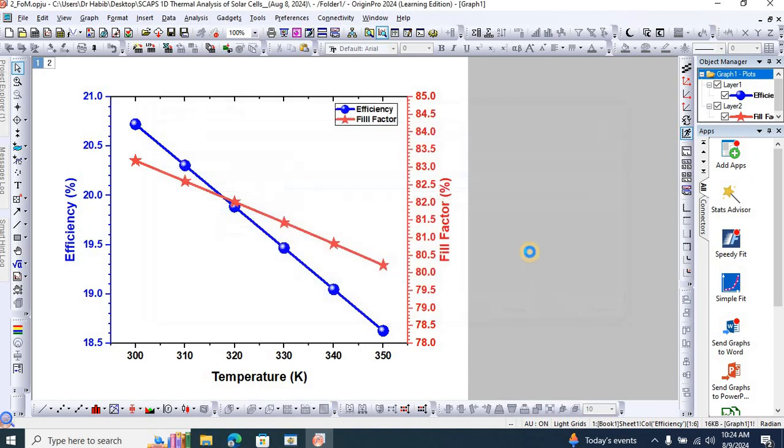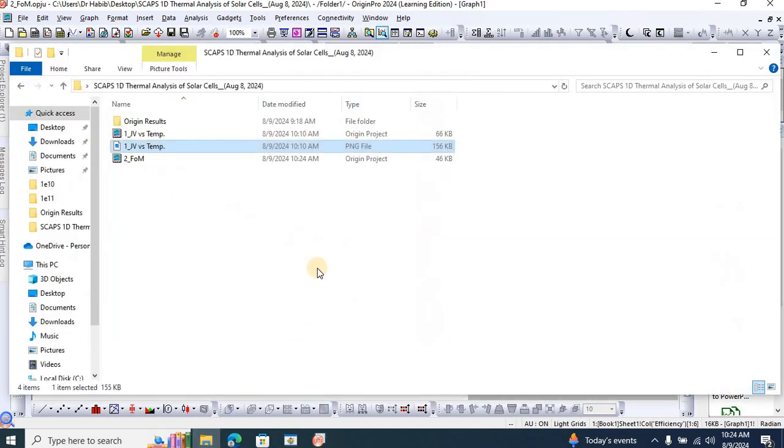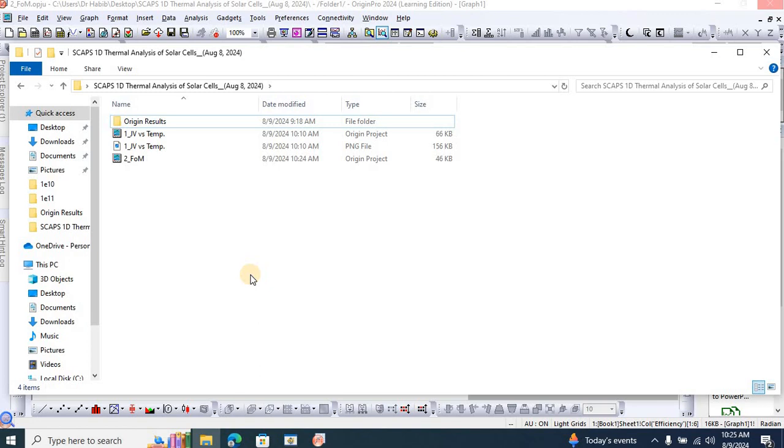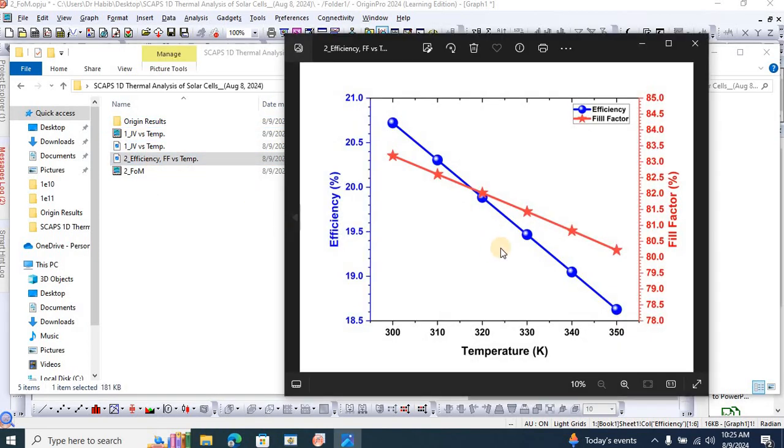Click on OK. We should see the result in a second. Okay, so here is our efficiency and fill factor versus temperature figure, as you can see.